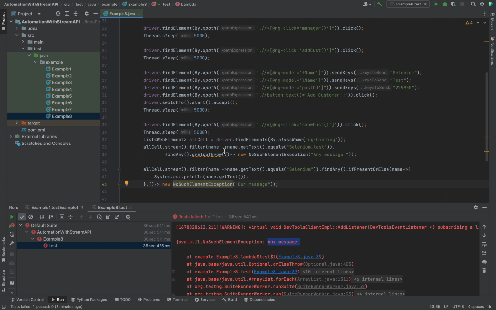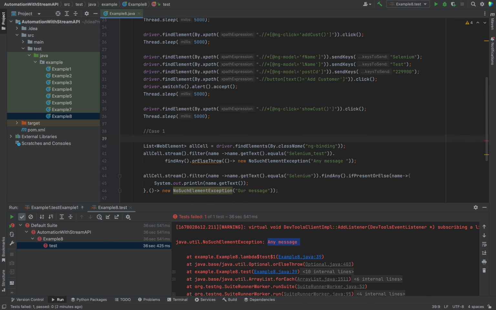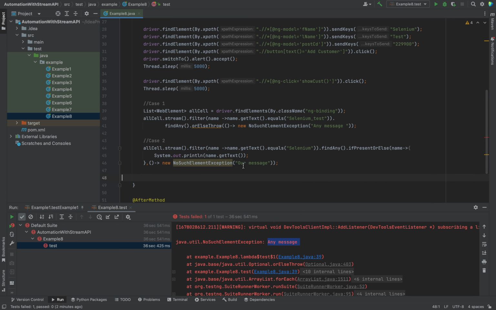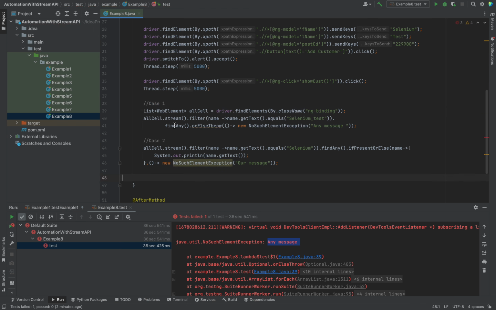Let me add a comment, case 1, and this is case 2. Now let me execute, and before executing let me comment out the first case, else the step will be incorrect here. After commenting, let me run it.